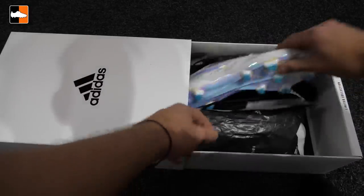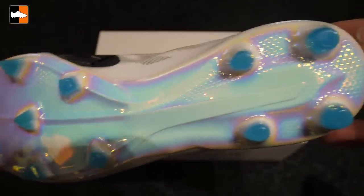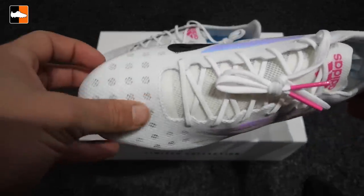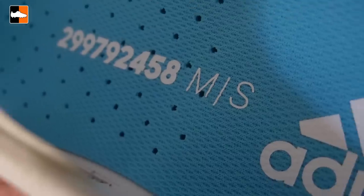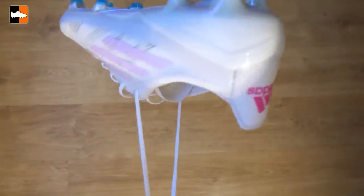A pair of boots that actually do work out quite nicely are these — the X99.1. They kind of marketed it as the 99-gram remake, but they are not light like that. They look that way, but they do not have that really stripped-down weight, which actually is quite a good thing — they're going to last you a lot longer. I think Lucas Moura wore those in a game for Spurs. They're based on that Floodlight concept, and I think these are way better than the 50.6s in terms of Adidas releases.